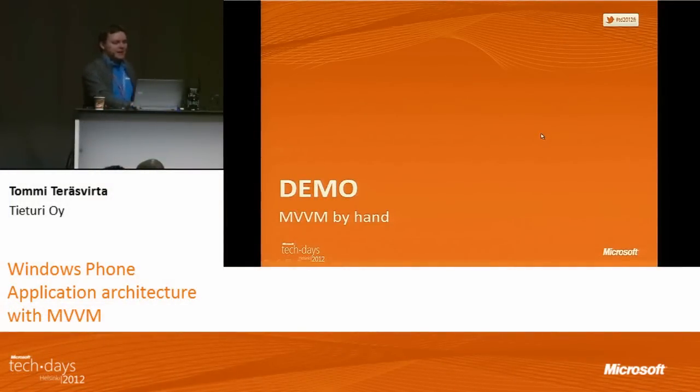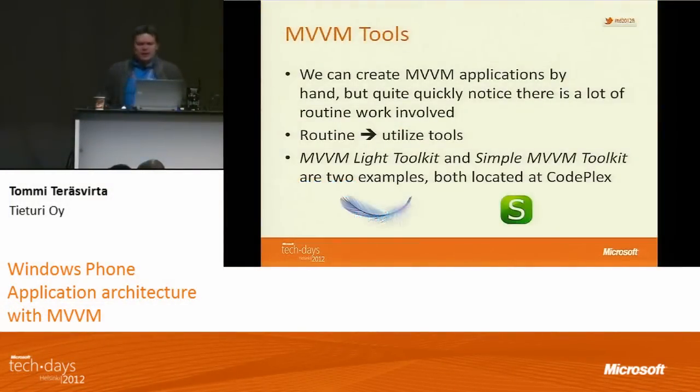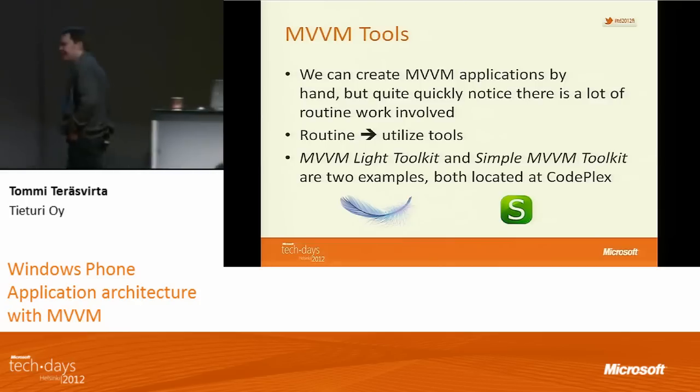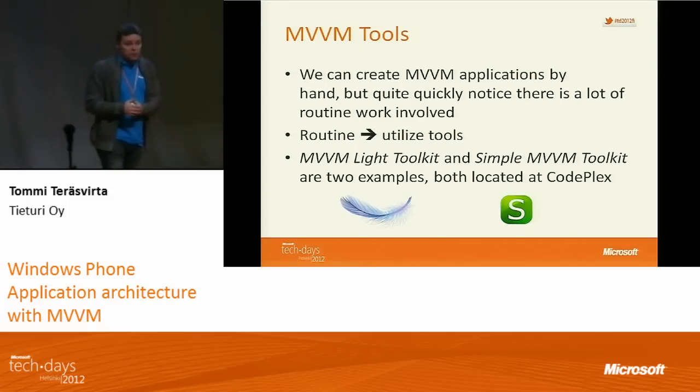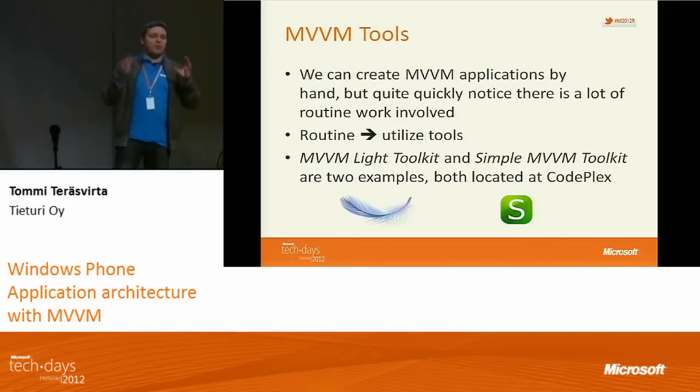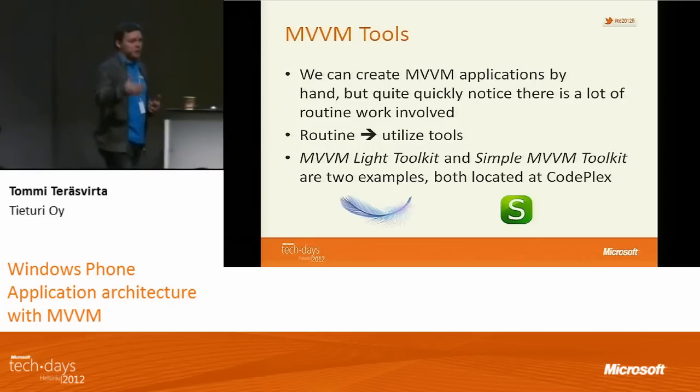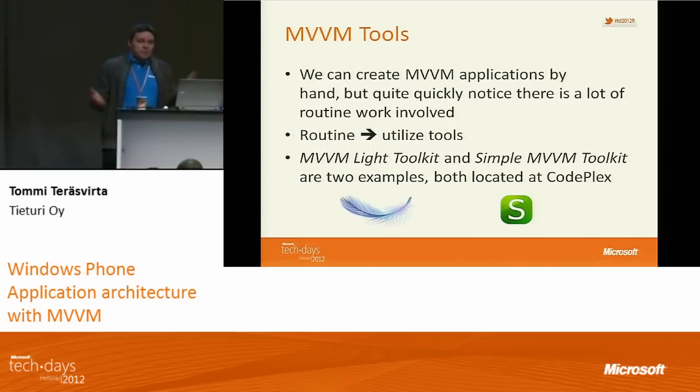So that was by hand. Now, one nasty thing about by hand is, for example, having the property changed. You end up with copy-pasting. You end up doing all kinds of routine-like things. And then if you do want to separate all of what takes place of your data, for example, the event handling, not being a part of your code behind, not being part of your UI, well, you end up doing, again, certain things. So we could use MVVM Lite Toolkit and Simple MVVM Toolkit.